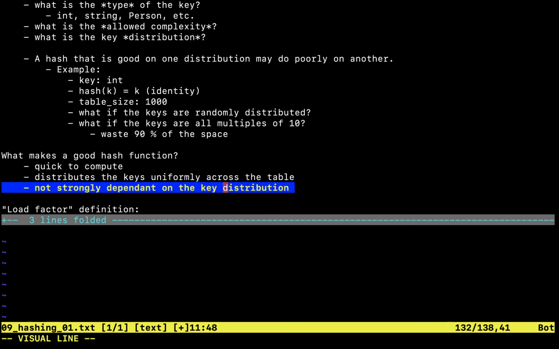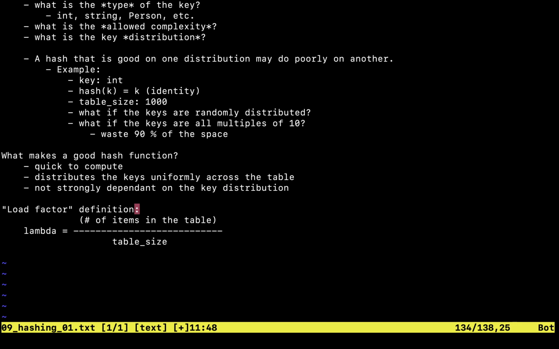And finally, as we've seen, it should not be strongly dependent upon the key distribution. So which parts of the table get used should not be strongly dependent upon how the keys themselves are distributed, as in the example that we just saw.